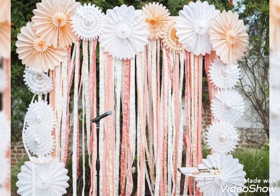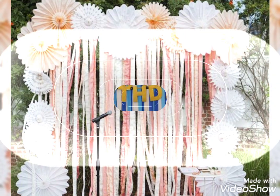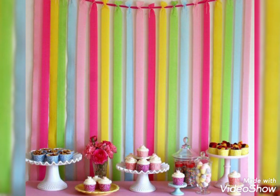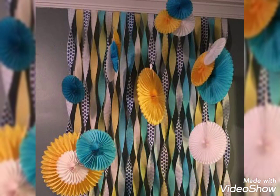You can decorate your houses and rooms with this crepe paper. You can use this crepe paper for other different parties. You can use this crepe paper decoration for parties, in different school events and seminars.